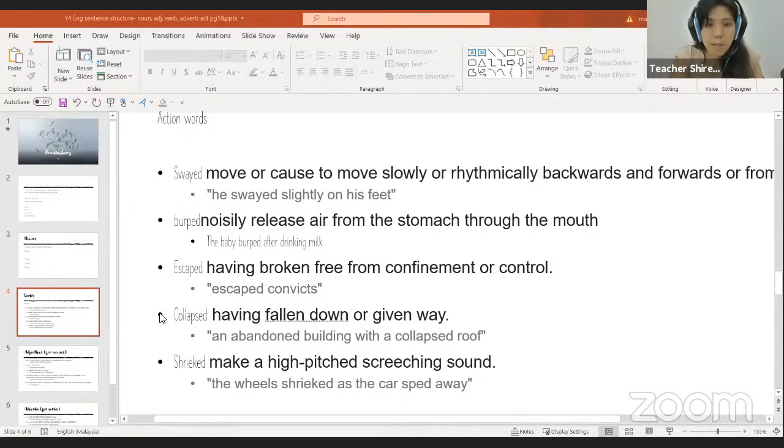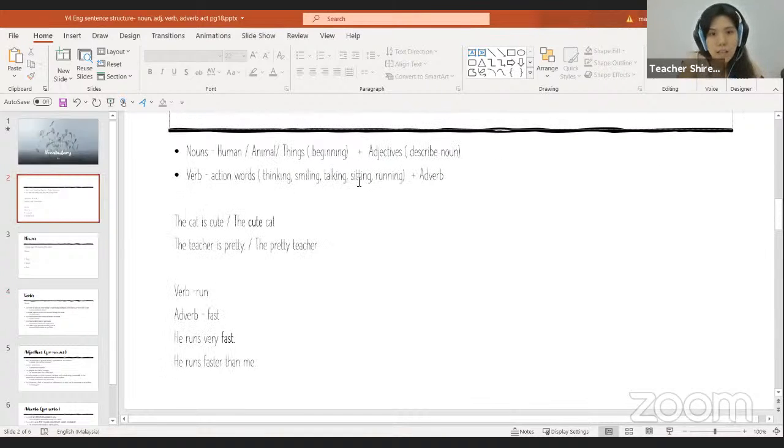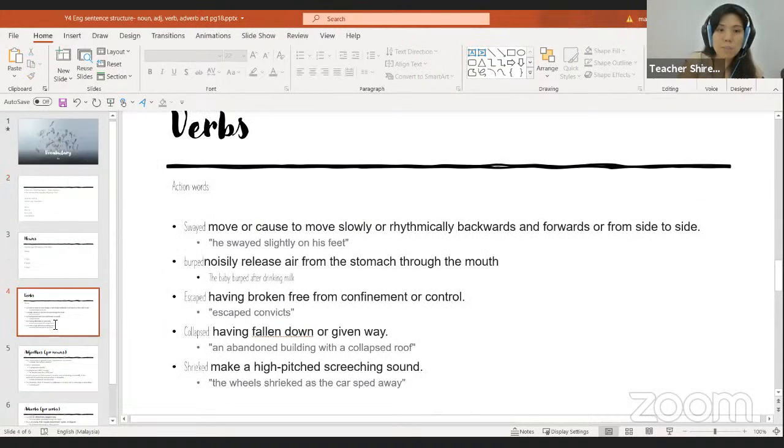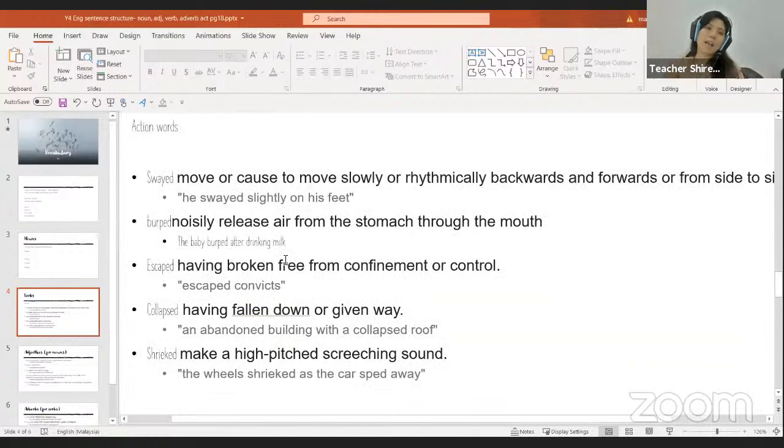Okay, so let me explain and go through. Your mission is that you have to combine the sentences with nouns, adjectives, verb, and adverb all in one sentence. So what we're gonna do is that I'm gonna explain all the words first so you have a better understanding. Then later we'll give you some example of how to create a sentence.